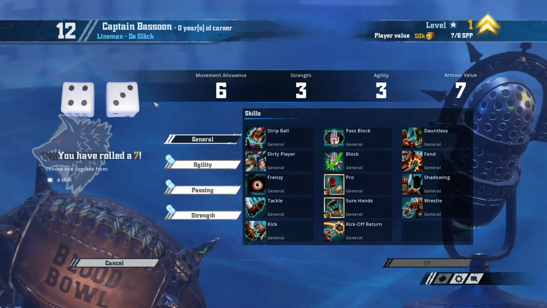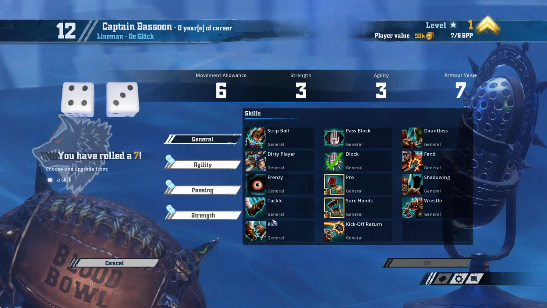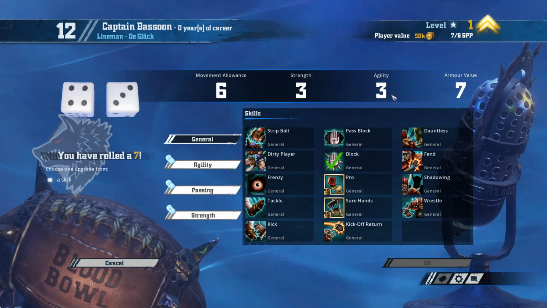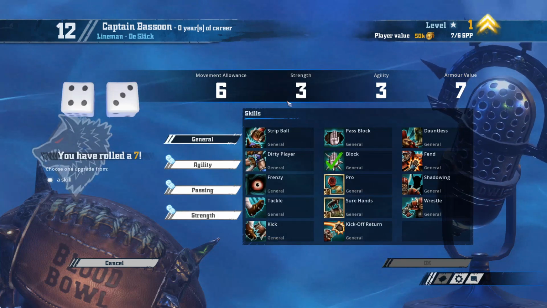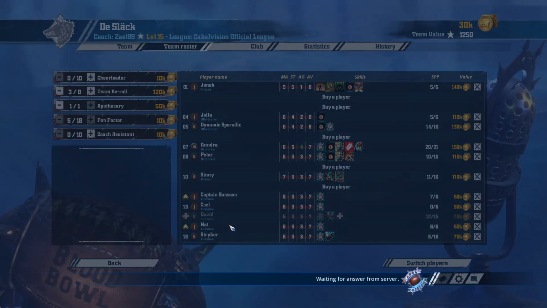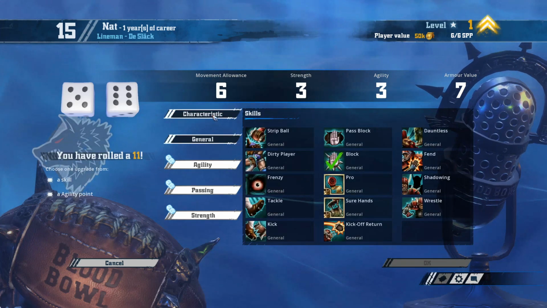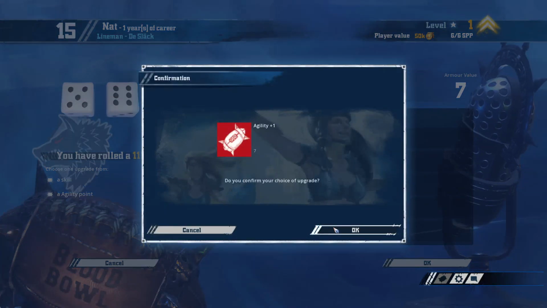Okay, that is just a normal skill, so I'm probably going to sack Bassoon. Trying to think what is handy. What do I need now? Maybe more tackle. Let's see what Nat gets. Oof. Nat gets extra agility. Okay, well that's Nat still on the team. So that's 2 agility 4 pieces on the team. That's really nice.